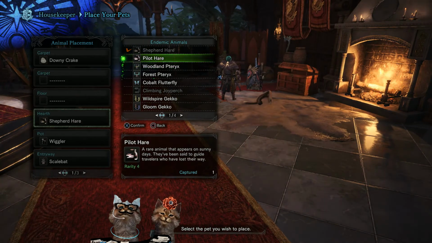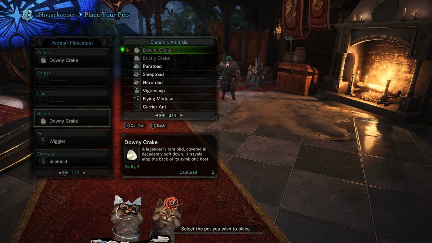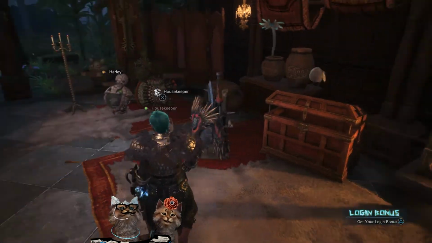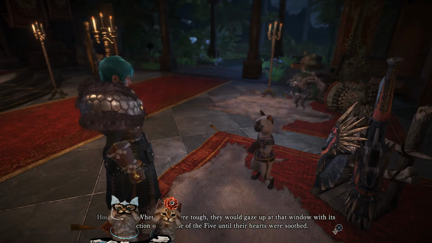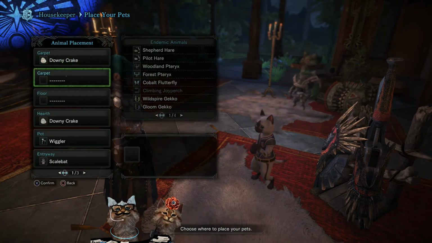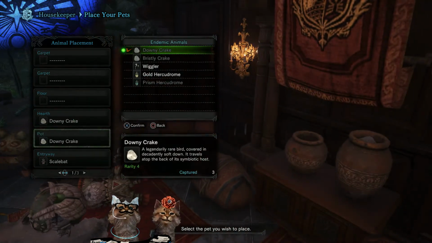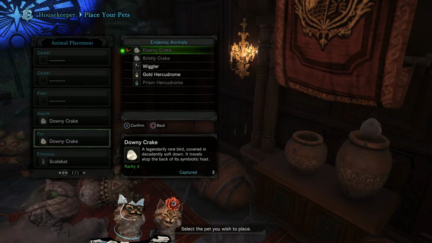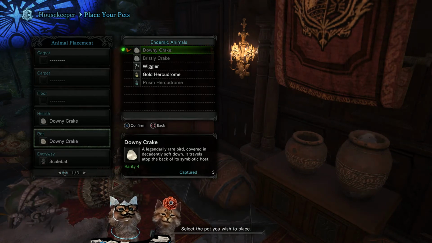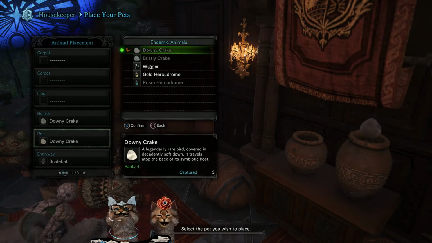I'm gonna have to put all my animals back. If we put him here, he shows up on the box. He's on the treasure box right next to us. They have all kinds of cool little perches. He can go in the pot. That's so cute. That's pretty awesome. I like the pot. Man, I wish you could do both pots. Then you'd have a wiggler and a crake.